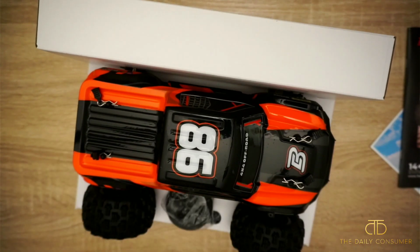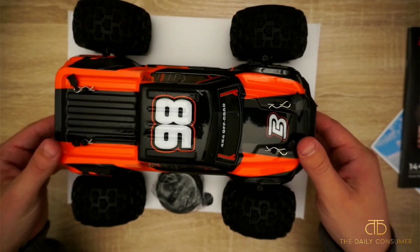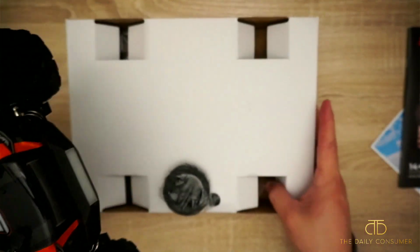I do like the orange color, the orange and black. That is a pretty cool color combination. If you like Giants, it kind of falls into that one. Everyone's probably gonna be like, boo.